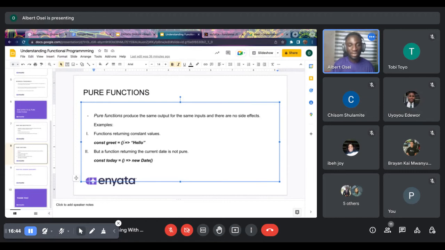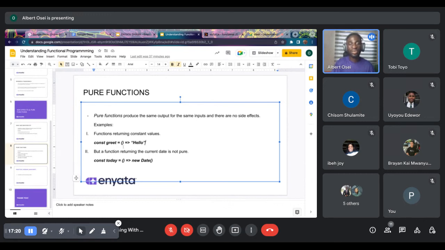So for example, to make it more practical, we have const greet, which is a function returning a string, hello. This is a typical example of arrow functions in JavaScript, a type of writing your functions in JavaScript.